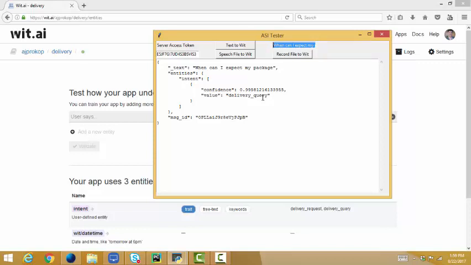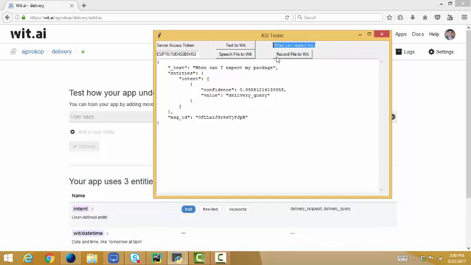Now, I've only entered about 5, at the most 6 sentences. For a properly trained application, I would do many, many more, but I think you should be able to see what's happening here. So I train it in Wit, and now outside of Wit, I can start sending these queries down to Wit, using RESTful web services, asking it to parse and return back structured JSON results that I can use in my application. My application isn't really doing anything with that, but we're going to fix that soon.